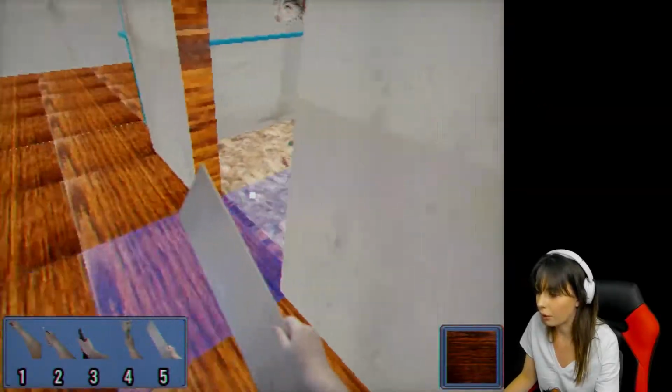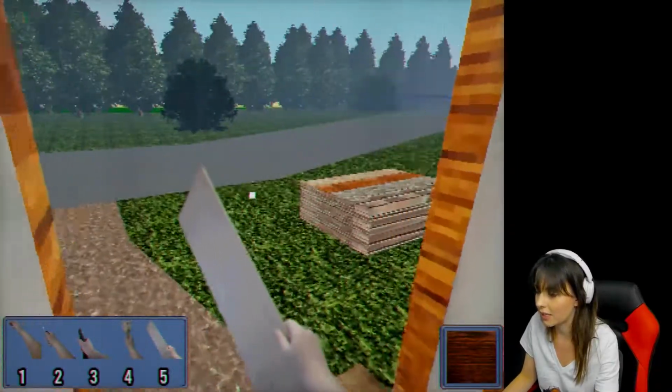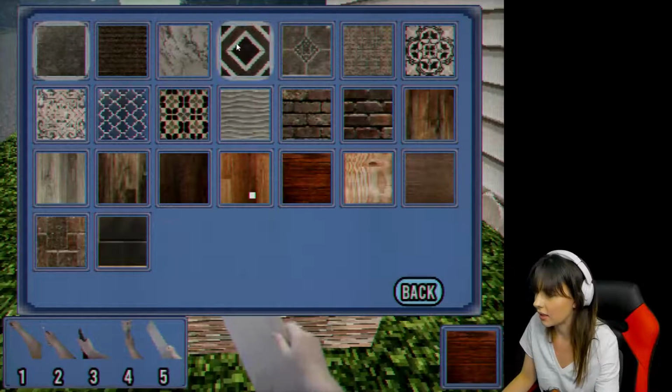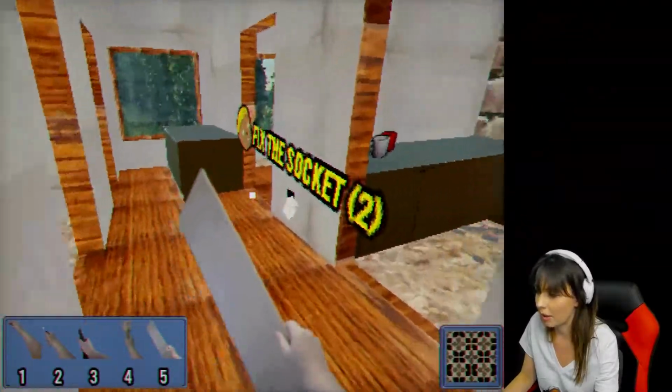Oh wait, this is the bathroom. No, no, no, we don't want it in the bathroom. We want a nice tile in the bathroom. Let's go get a nice tile for the bathroom. Let's get this tile. This looks fancy. All right, ready? We're gonna go put this in the bathroom now.